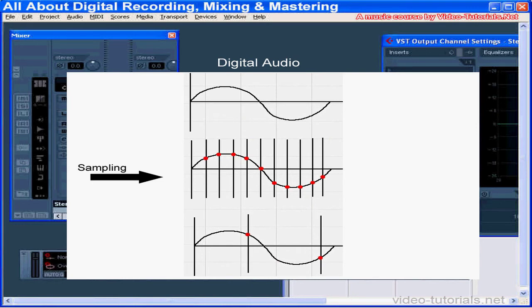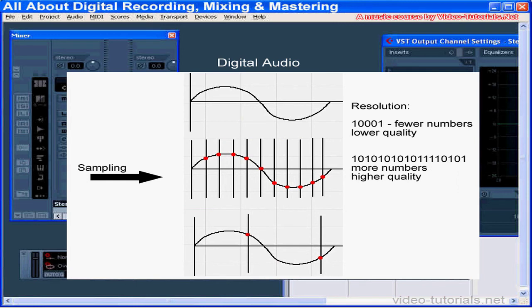It's not a perfect replication because a sound wave is continuous with an indefinite number of points. The digital version is limited by how many samples were taken per second, as well as the resolution of each sample. Resolution refers to how many numbers were used to define the position of the wave at that point. The more numbers, the longer the number, the higher the resolution, and the more precise the digital version will be. We're going to talk more about sample rate and bit depths in our next two tutorials, but you can see where I'm going with this.